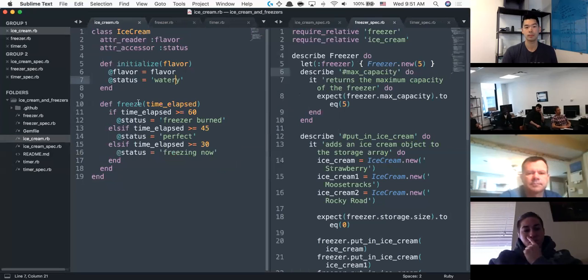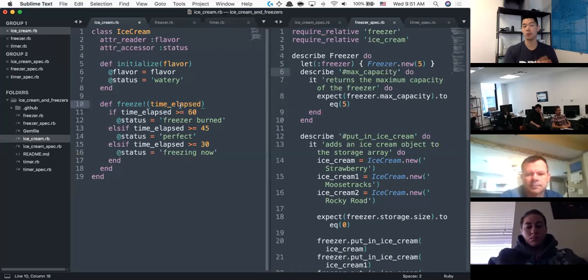I was just looking at if you go back to the ice cream file, we're saying time elapsed there, but where is it getting that from? So I think we probably need to move the timer that we put in the freezer to the ice cream. No, think about it. As of right now, it does not exist inside of ice cream, and I did that on purpose because the ice cream should not be able to start the timer, because the person who's putting the ice cream inside of the freezer should be keeping track of the timer. The ice cream is just in charge of returning its flavor to you and telling you what it is.